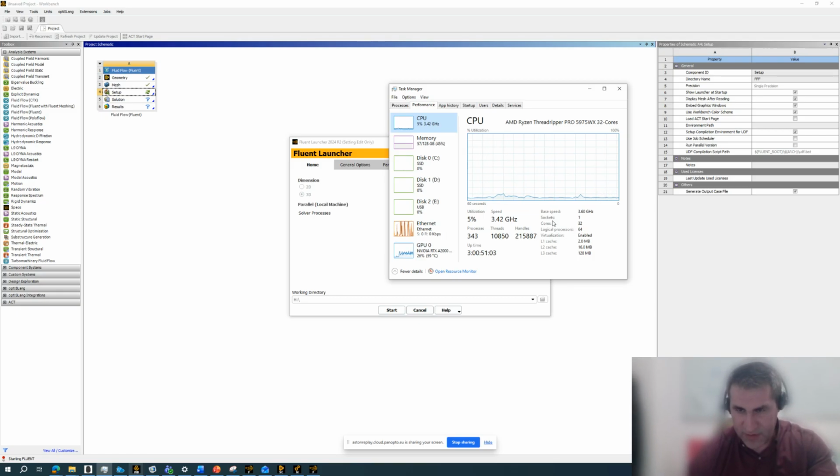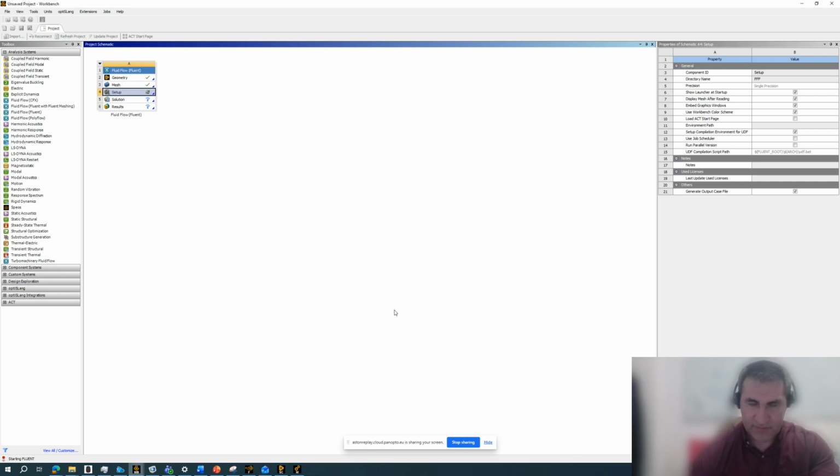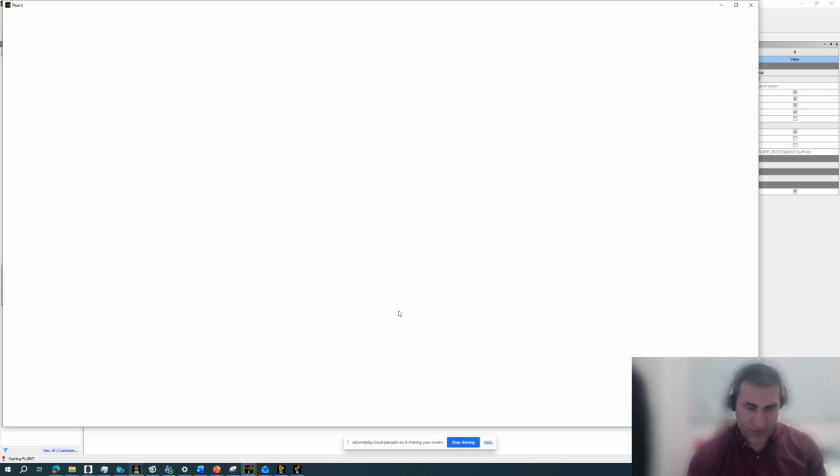I would use the physical cores, 32. For example, I would use, let's say, 25 cores. For you, if you have 10 cores, I would suggest using 8 cores. And start. The more cores you use, the faster the simulation could be.